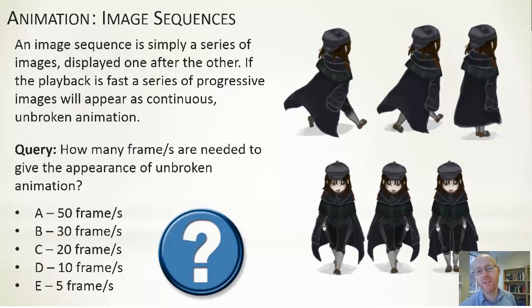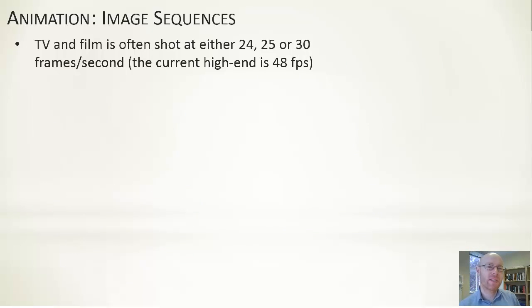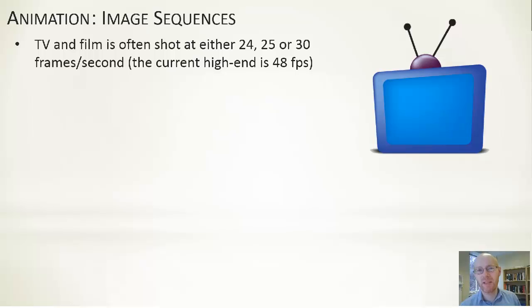One way of answering this, we think about TV, and it differs depending on the region, depending on the technology, but there it can be 24, 30 frames a second. Some of the high definition stuff for the movies getting on to nearly 50 frames a second. So we know that if we play it back at arguably 25, that is good enough to be perceived as smooth, continuous motion. But if it's any lower than that, well, we can do it.